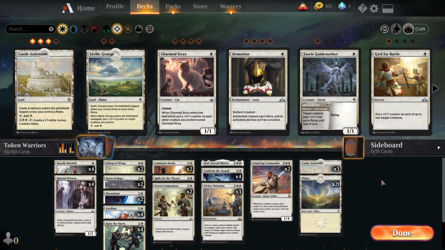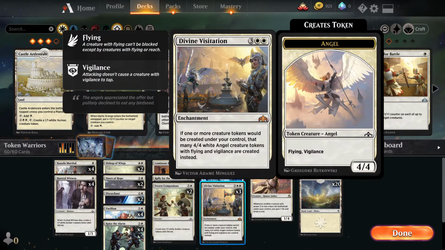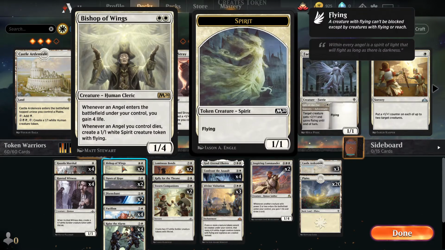Guys, I realised from the last video that I just kind of launched straight into playing without explaining my deck, how I've got it set up and why I've got it set up in that way and how I think it works quite well. So it's really built around Divine Visitation, obviously, and Bishop of Wings. Although I could really do a couple more of them, come to think of it.